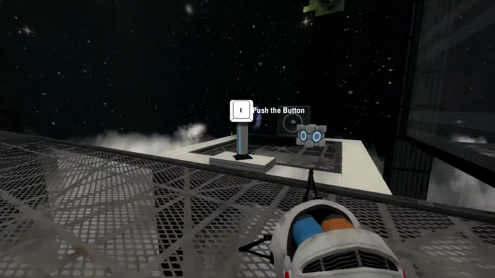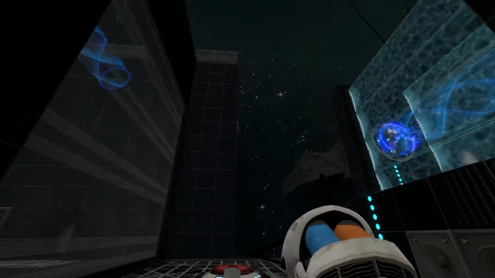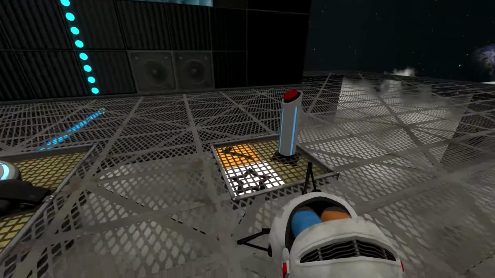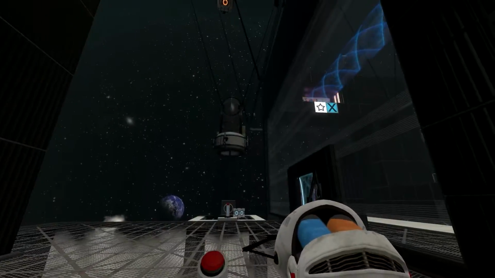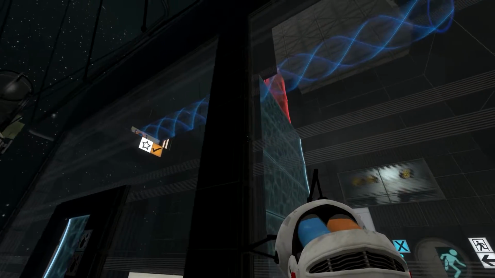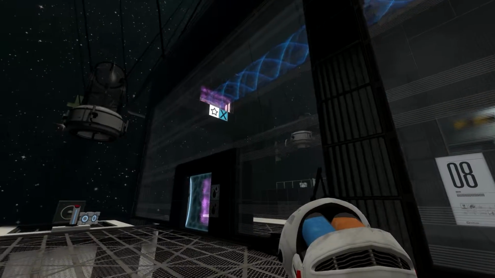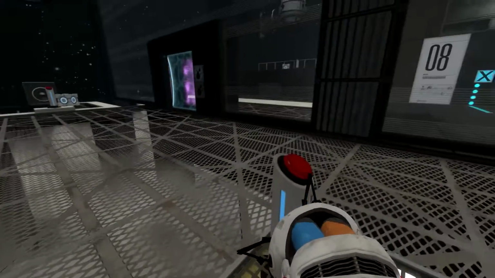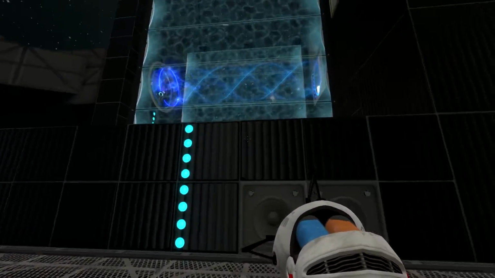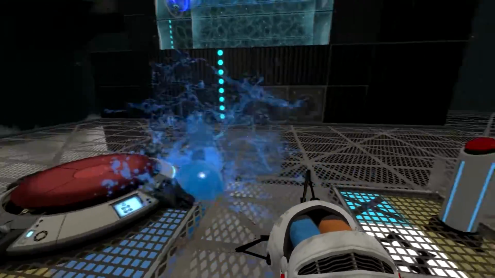So blue gel. Okay, so that will give me a new one of those. That will. All right, so that's doing something. So that, what did it do? Right, so that's to stop me from... Okay, so I need to go into there. Can I jump up there?